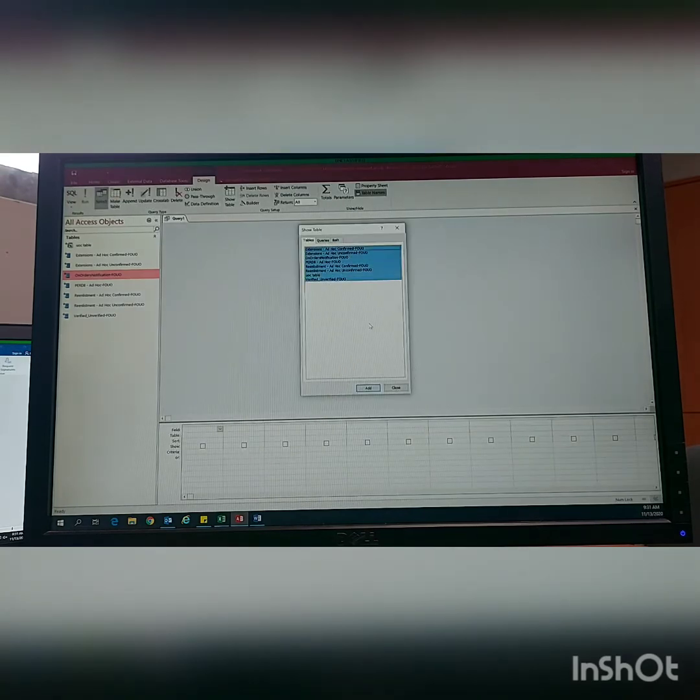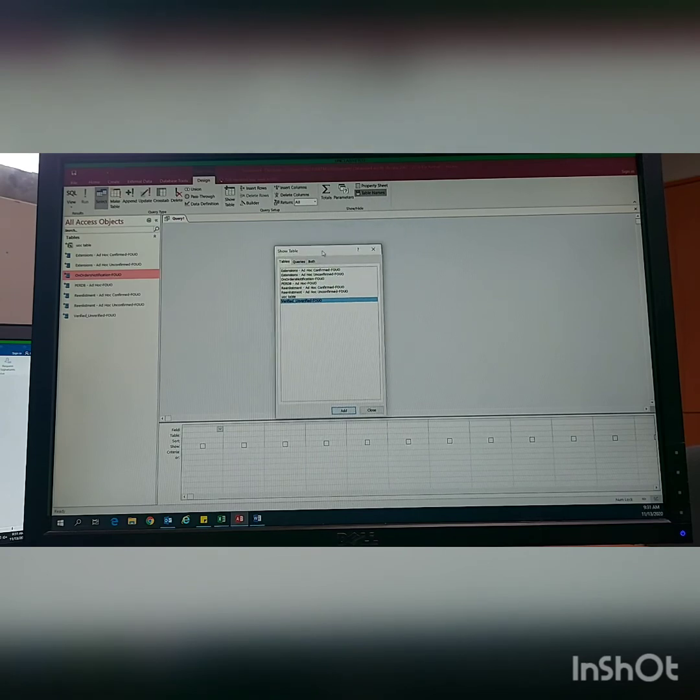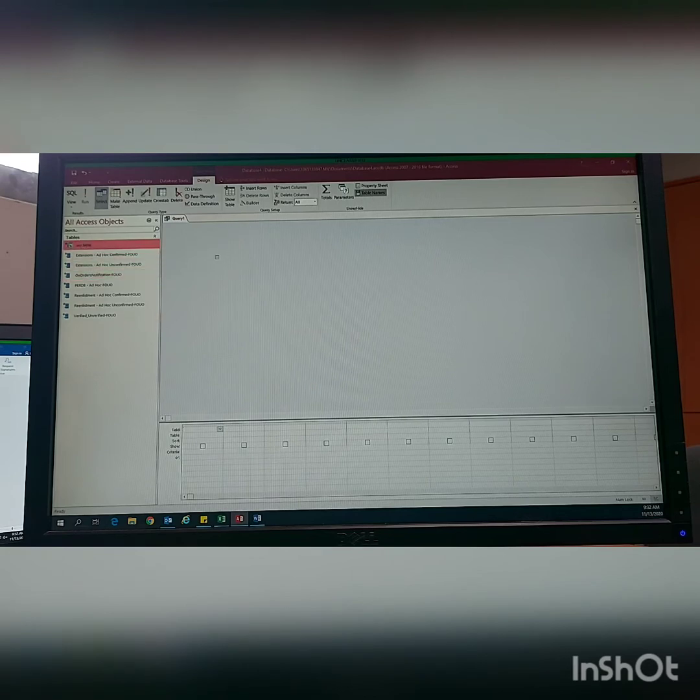It's gonna show you everything that you have uploaded into your tables. You can use this box. You can double click on the things that you want and they'll pop up into the query, or you can just close that, go over here to where your tables are, and click and drag over what you want. You're always gonna start all of your queries off with your UOC table. That's gonna be the basis of how you're going to compare things to get the answers to the questions that you want. Oh, I wish I knew a better way to explain that.